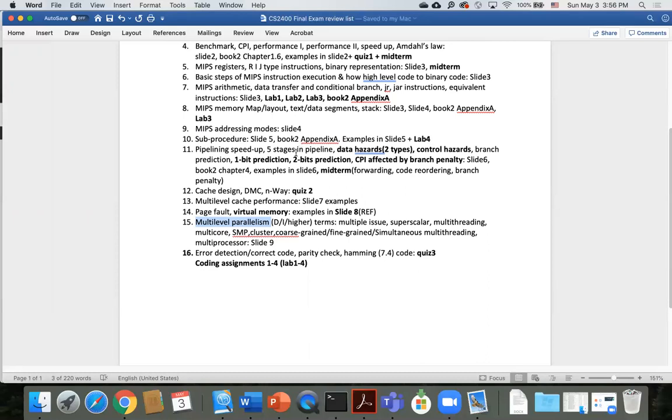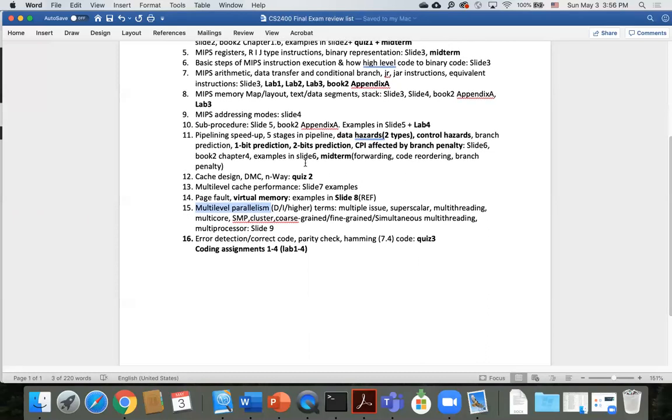However, we didn't spend a lot of time on some more advanced parallelism techniques for high performance computing, such as cluster, superscalar, multi-threading. Those are general concepts we need to cover for the last slide of the whole semester. And that's the last thing I plan to cover.